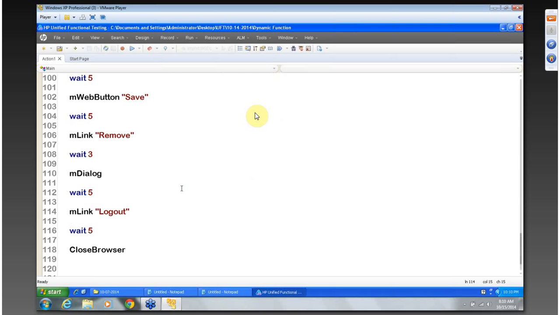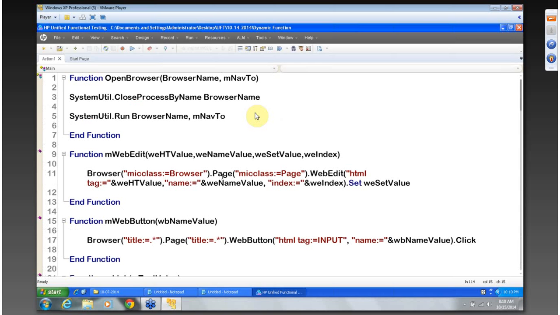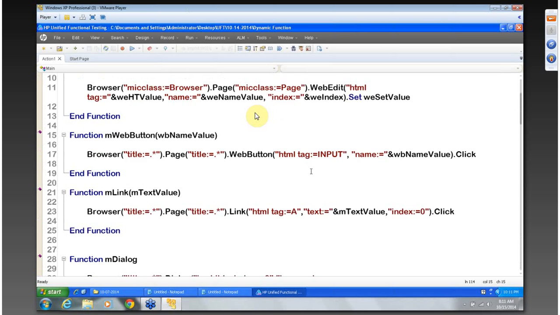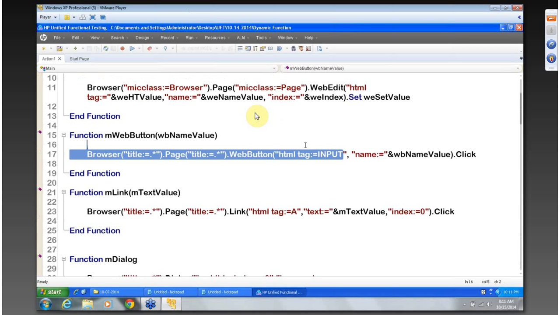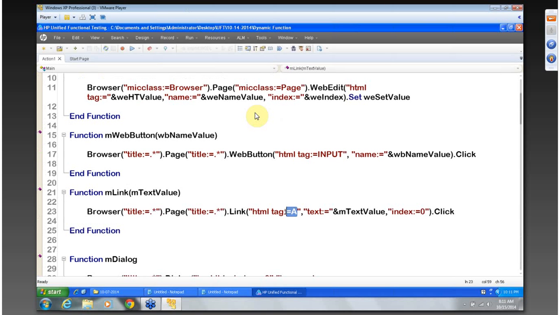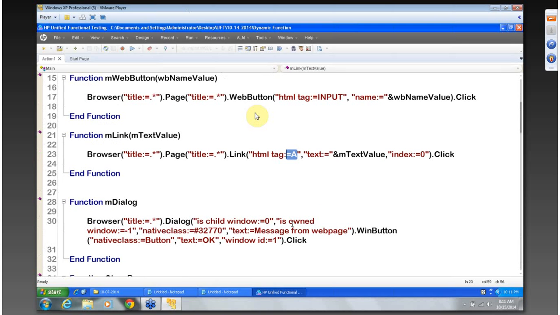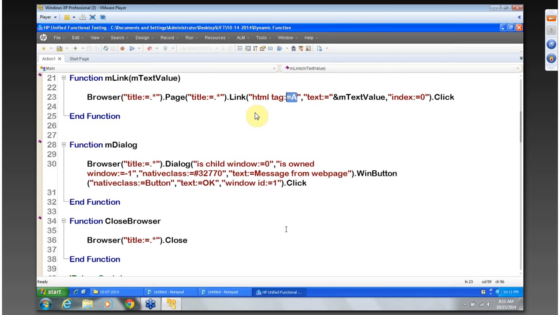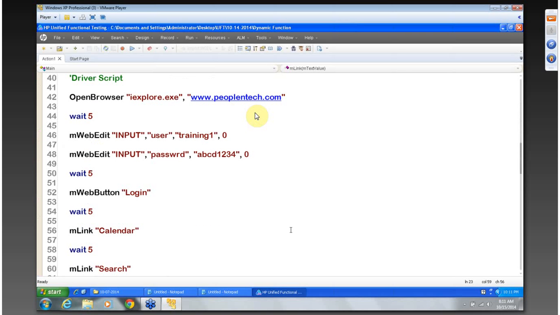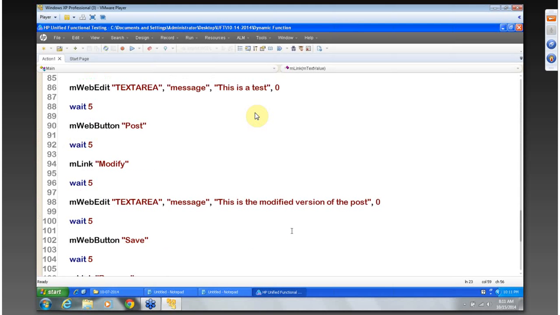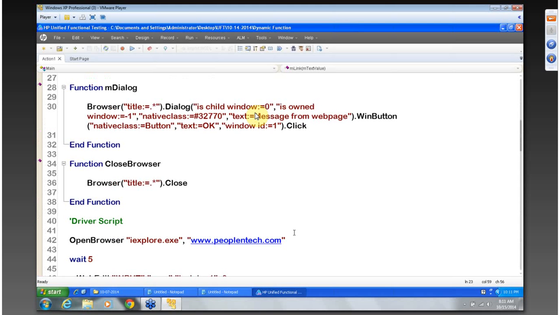Do you see how easy it is and how nice it is? So can you make functions dynamic? Do you know how to do that? Did it work for you too? Let me know. When you go home, please practice and let me know if it worked for you. Try to make, let's say, this web edit HTML tag dynamic, this link HTML tag dynamic, even though you don't need it, you could still do it. Everyone is clear?